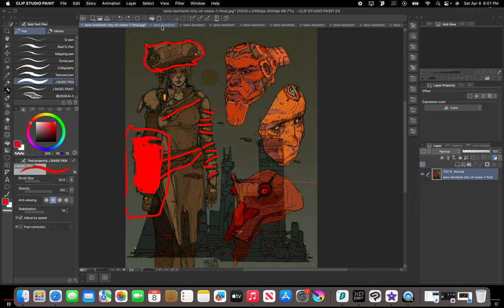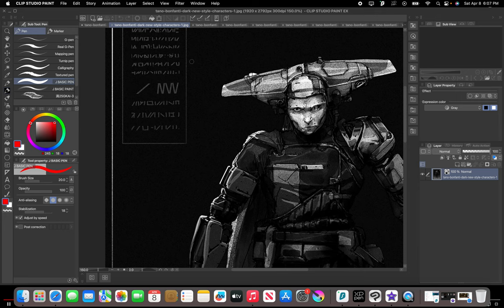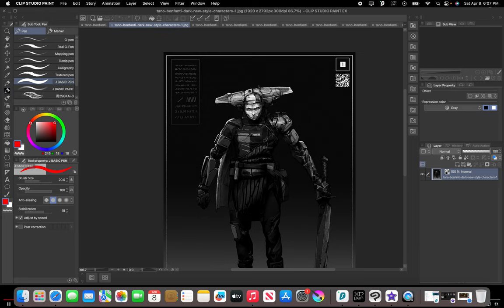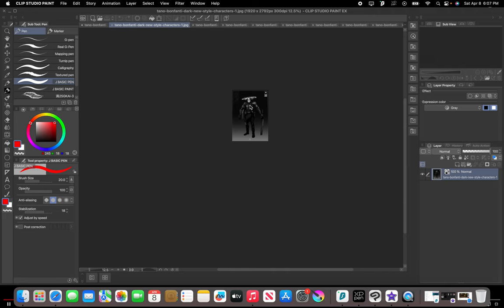This one looks cool. This dude's got this crazy looking helmet on. Again, it's the same thing. The shapes that he's using to describe these metallic things that sit on their head are very iconic. The silhouette reads really well. In character designs, you want your silhouettes to be pretty readable. You want to be able to look at them from a distance and know what it is. If this is a character in a game, you want to be able to see just that character for a split second and know what role that character plays. Are they a tank? Are they a spy or something like that, right?